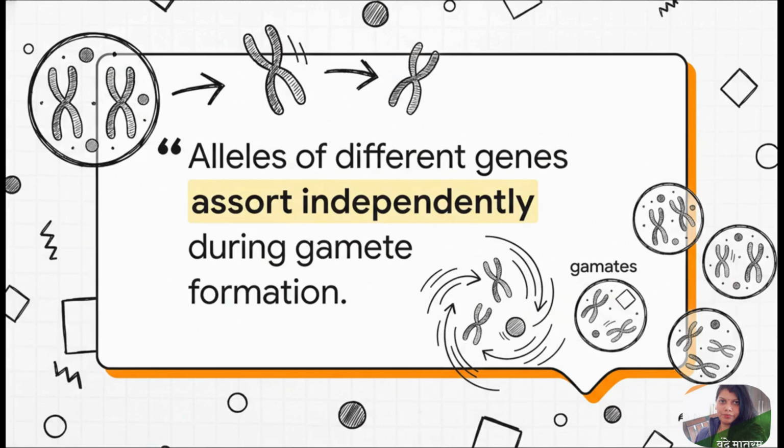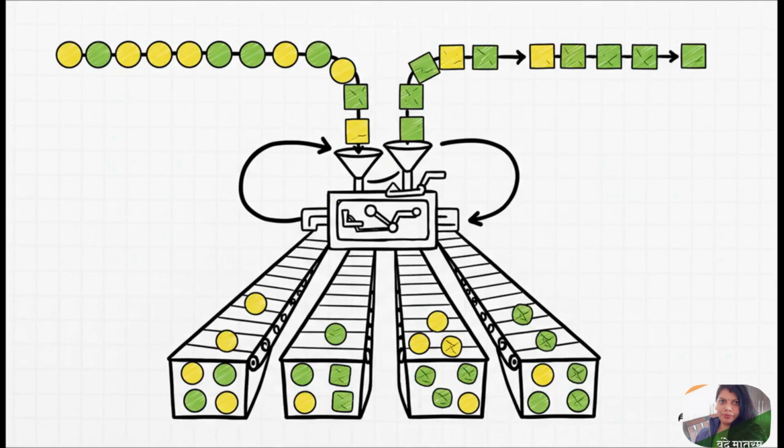That complex ratio could only be explained by his third and final law, the law of independent assortment. It means that the inheritance of one trait, like seed color, has absolutely no effect on the inheritance of another, like seed shape. Think of it like a genetic assembly line where traits are sorted independently. This law is the reason for the incredible diversity of life. It allows for a near infinite shuffling of the genetic deck, creating endless new combinations of traits with every generation. And that's the very variation that fuels evolution.